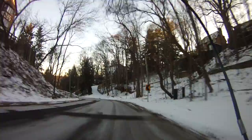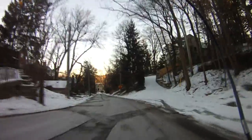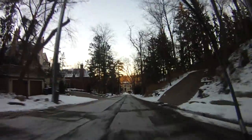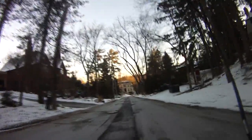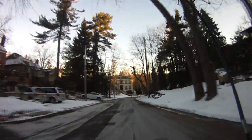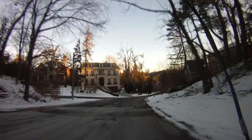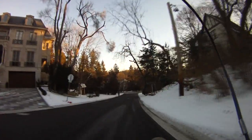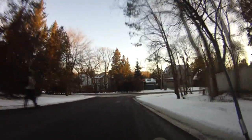Now I'm just going to take my time going down this hill, using my brakes most of the way down, because although the roads appear to be very clear, you never know when there could be a little hidden patch of ice that I might not see and I might hit, and it could make me wipe out. I'm really not in a huge hurry to get anywhere, so I'm happy to take my time going down this hill. In addition to that, going down a hill at high speeds on a day like this would be very cold, with all that cold wind rushing in my face and my body.